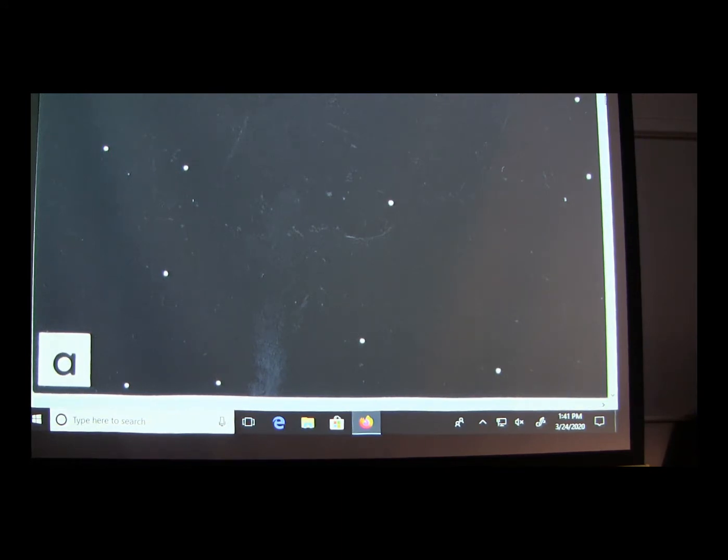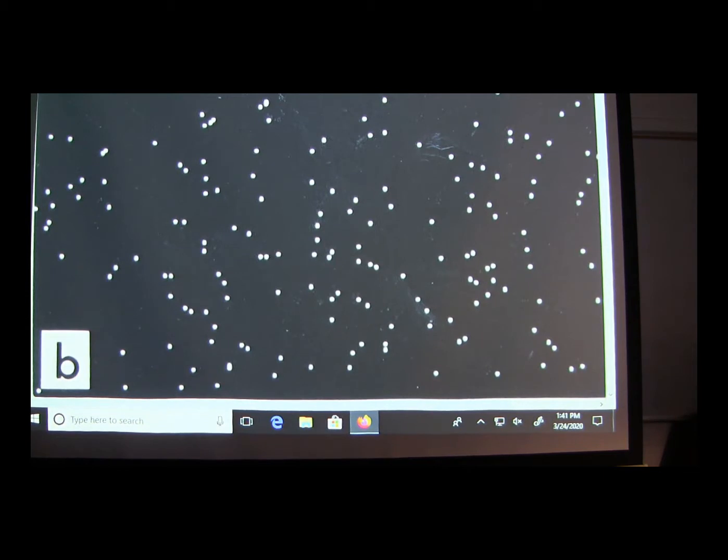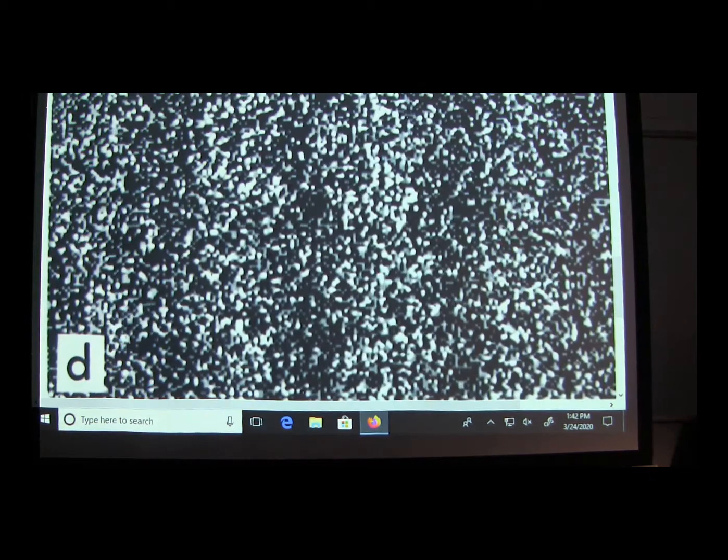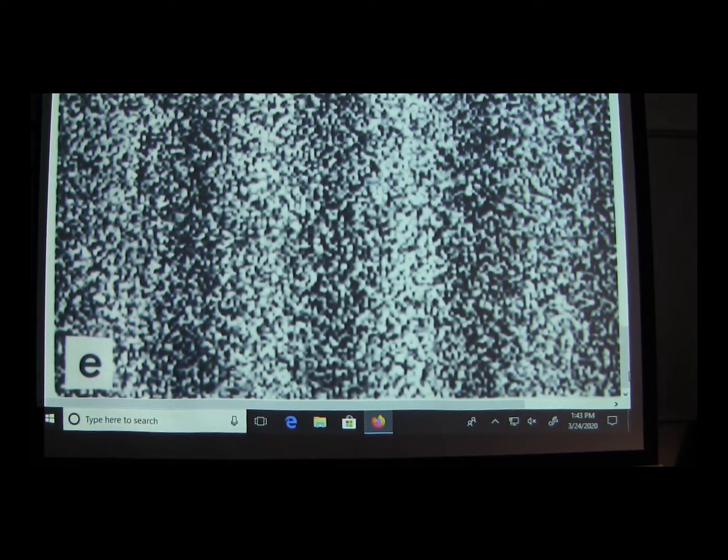Now, what if we add some more electrons? This is the image that we find after 200 electrons. Obviously, we see them scattered all over the place. Here is the image after 6,000 electrons. They certainly look random, however, we might be seeing a pattern kind of developing here. This is the image after 40,000 electrons, and we are definitely seeing something starting to emerge here. And here is the image after 140,000 electrons, and we definitely see something going on here.